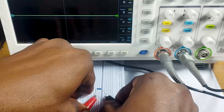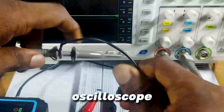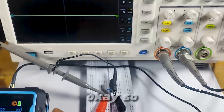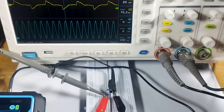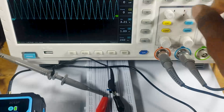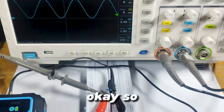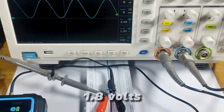I'm going to use a signal of 250 hertz and three volts amplitude. Let's see what we get across this resistor. I'll also connect the probe of my oscilloscope so we can see the voltage signal. You can see the second probe has the signal — we have a 3-volt peak waveform with 1.8 volts RMS.